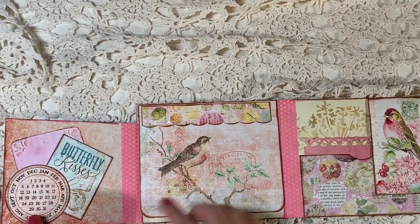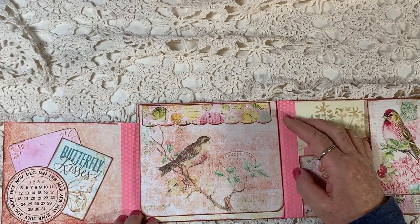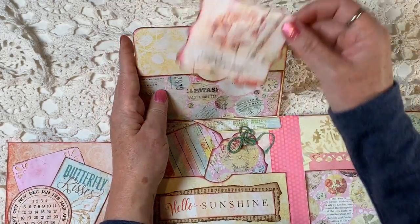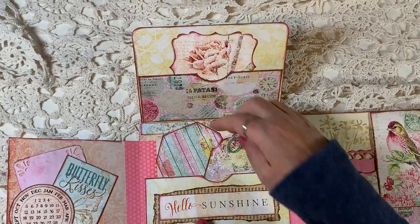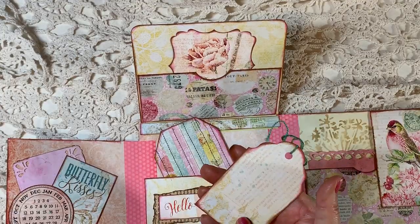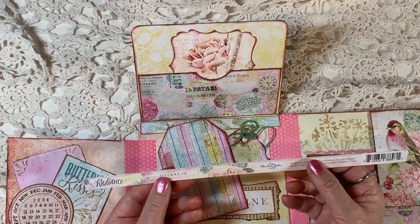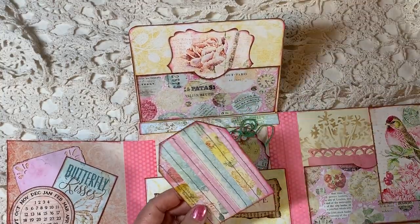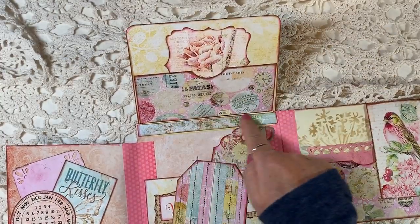It flips out this way. Got a little tuck here with a piece of the ephemera and a paper. This also is a piece of the ephemera, and then one of the papers from the book. And then we flip up here, and I just have one of the pieces of ephemera there. Down here we've got a pocket that I've layered with one of the ephemera pieces. In this pocket I used a piece of leftover paper, put it in my tag punch and made a little tag. The strips at the bottom of the paper are decorative on the opposite side, so I've sewn them onto a tag and made a little journaling spot. I also used the strip from the bottom to cover up the hinge.